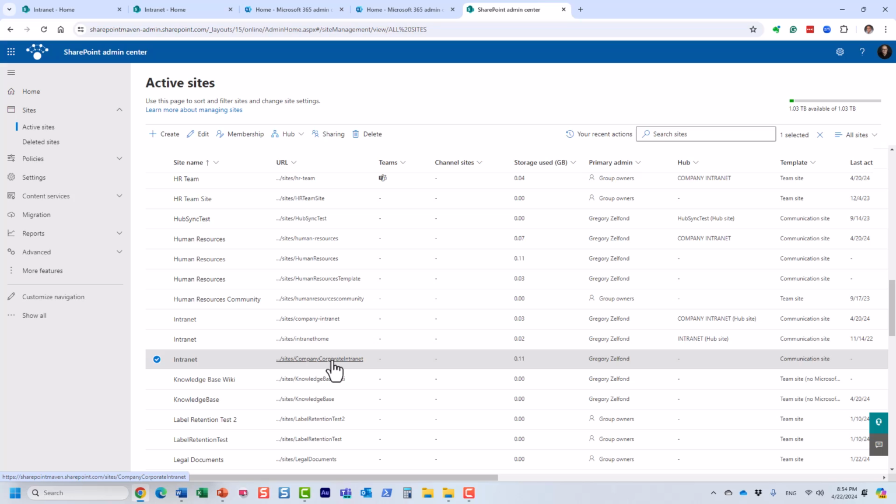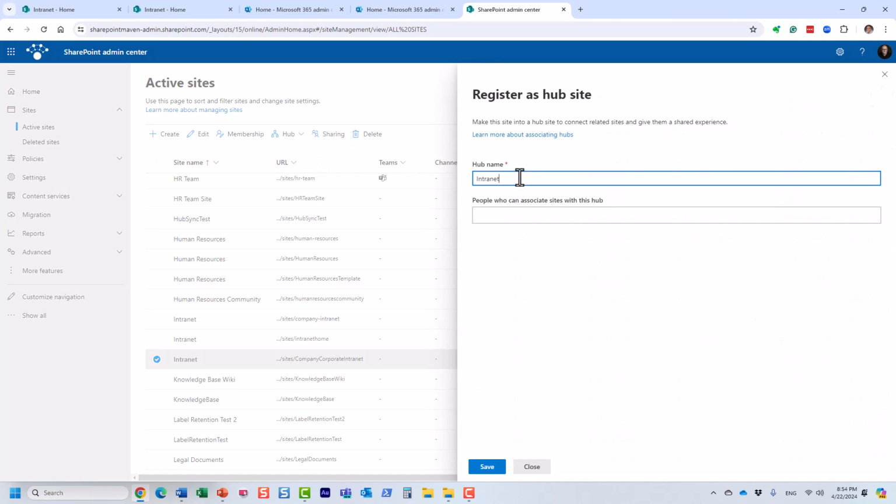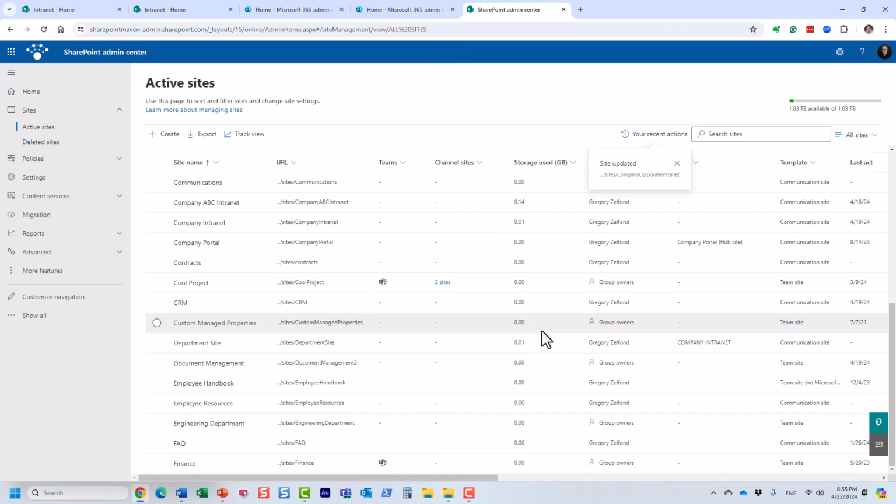And what we need to do is register the site as the hub. So you click here under the hub dropdown, and register it as the hub. And you give it a name. It could be anything you want it to be. All right, just give it a name, corporate intranet.